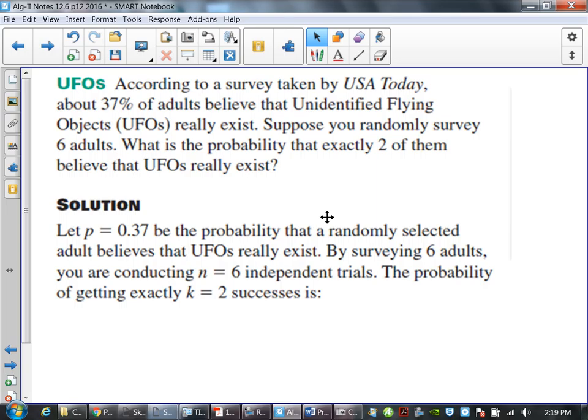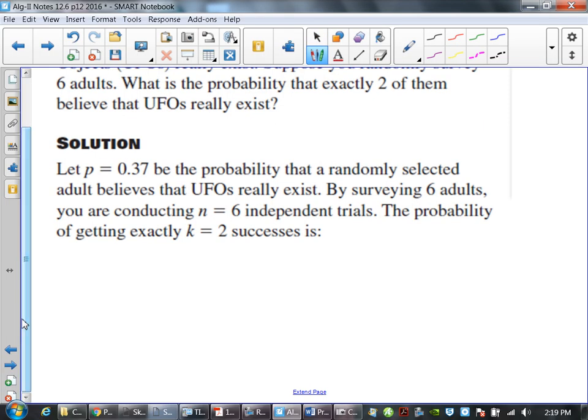So supposedly you randomly survey 6 adults. What is the probability that exactly 2 of them believed in UFOs? What we did here is we randomly selected 24 people, and we wanted exactly 3 people to believe in UFOs. That's why it seemed to be so much smaller, because you have a larger sample size, taking exactly 3 to occur. If we do this with 6, if we're just picking 6, and you want exactly 2 people to believe in UFOs out of a sample size of 6, you're doing the same basic idea. Your N value is 6, K value is 2, and P, in this case, would be 0.37.